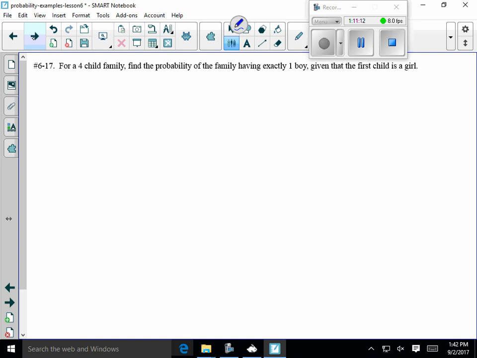So I think of this kind of as a tree problem, although we wouldn't have to do that. You could do it with a tree. You could say, I could have a girl, boy, girl, boy. Actually, you know what? With 4 people, the tree is getting kind of unwieldy. So let's just not do a tree. Initially, I was thinking a tree, but maybe not. Maybe we could just list out the different ways that we could have exactly 1 boy, given that the first one's a girl, right? So I could list things like this, like the first one's a girl, the second one's a boy, the third one's a boy, the fourth one's a girl, in that order, right?